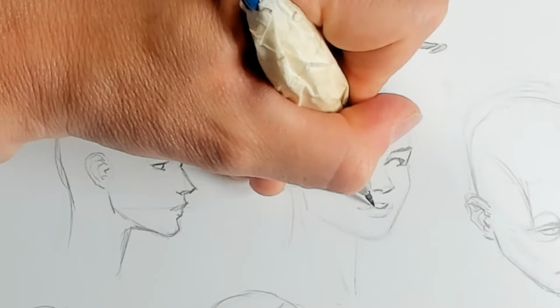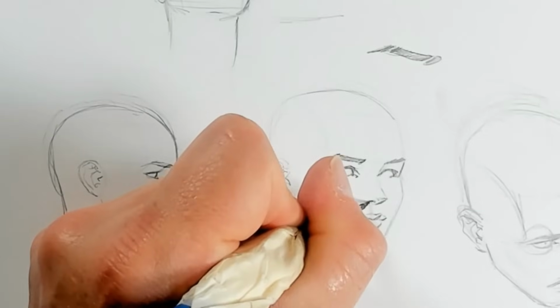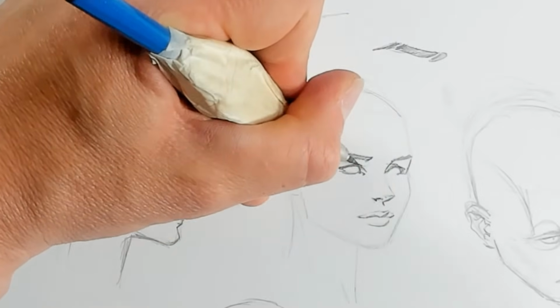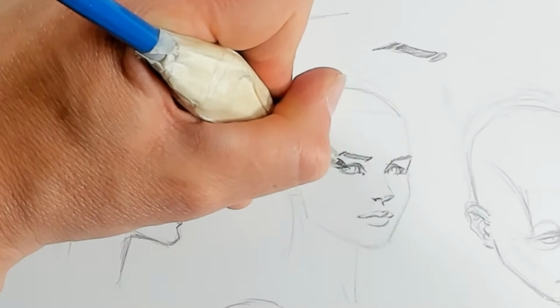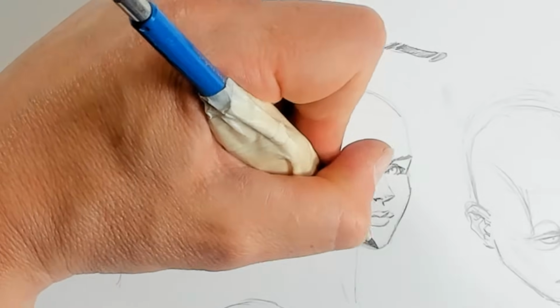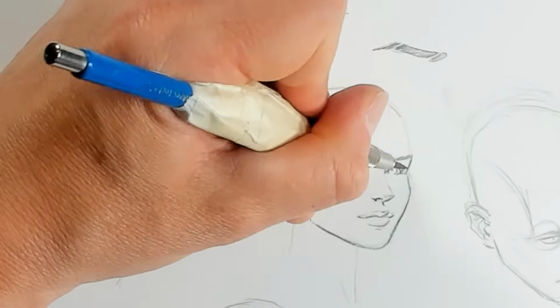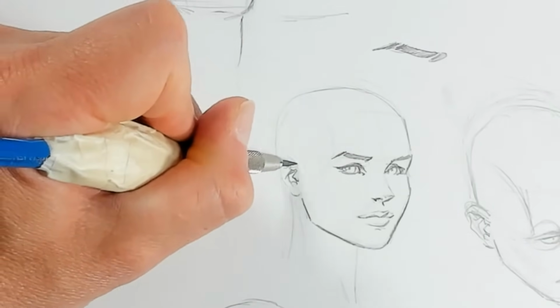So getting the mouth defined in. I try to make sure to not just evenly draw all of the lines that make up the mouth. I try to draw a thicker line underneath the top lip and then a thicker line for the bottom lip to give it a bit of a lid effect and to not look like lines that are just pasted onto the face. Getting my jaw defined in, the ear.